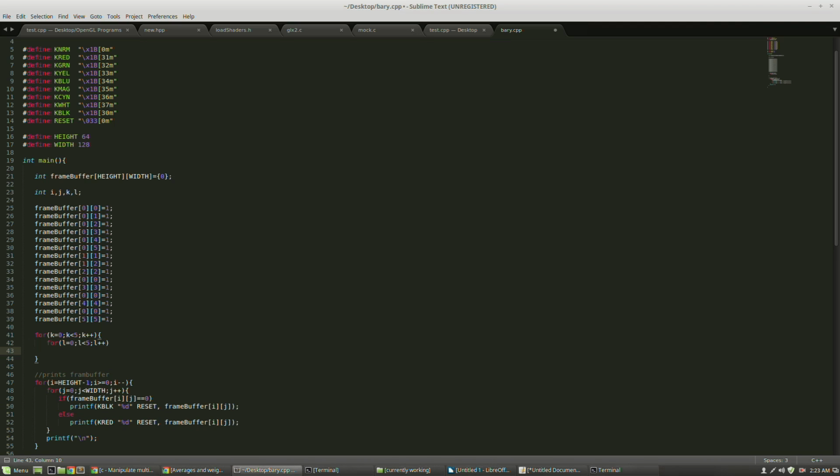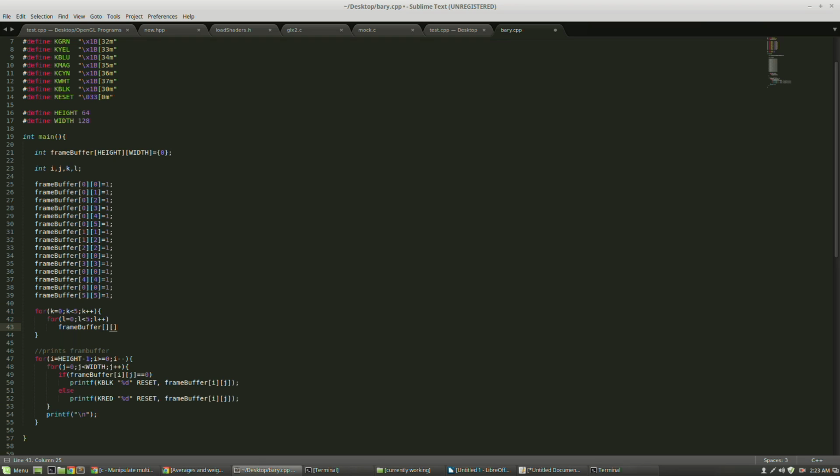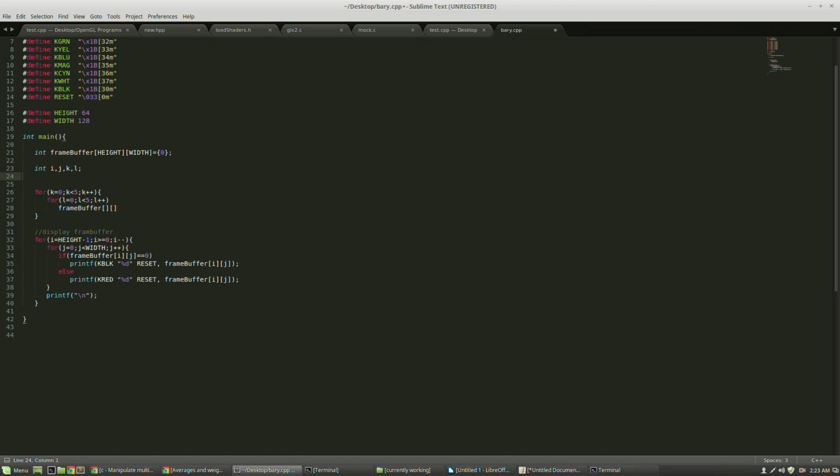Alright, so what we want to do is make the frame buffer at each one of those positions equal to 1. Our displaying of the frame buffer, which we can call doing the final output. This part here, I guess we can call the rasterizer, right? We can call this the rasterizer, in the very basic sense, despite that we're not doing any mathematical location, we're manipulating directly by hand.